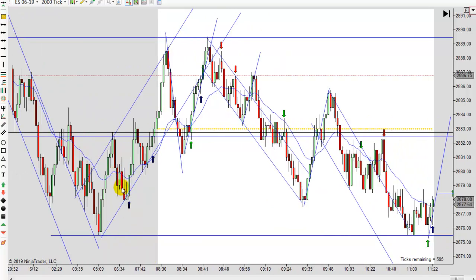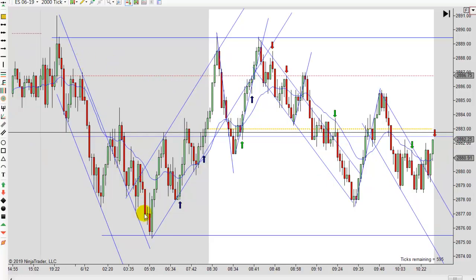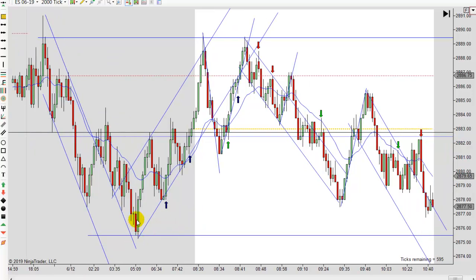7 o'clock came right in here just as it's bouncing, and you got a second entry long here. You've already got, on the way down, a break and a couple of legs to a new low, and then this is what a good reversal pattern looks like. Look how it goes right through that EMA, and then you get a first entry, and then a second entry, and it actually closes above that EMA.